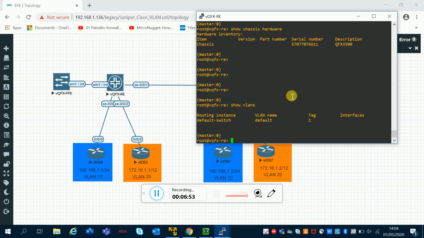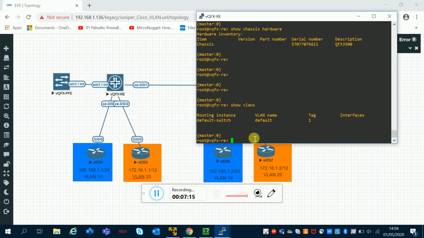As I said earlier, I have two access interfaces from the end workstation. So one is xe-0/0/0, which is a 10 gig interface. Now I'm going to create the VLAN.